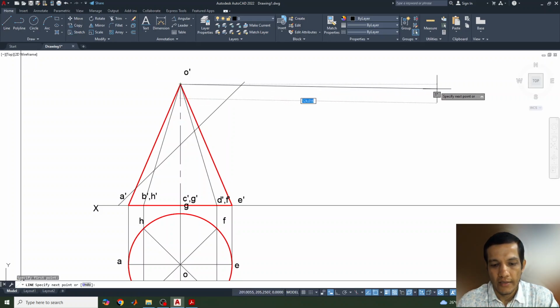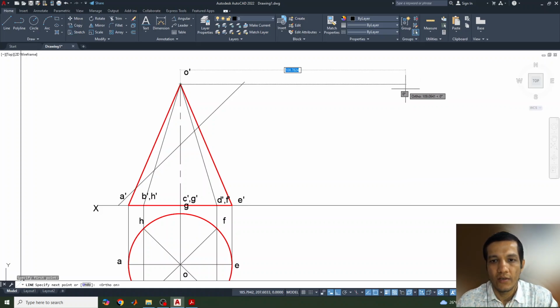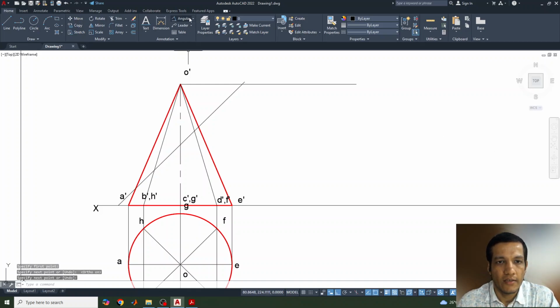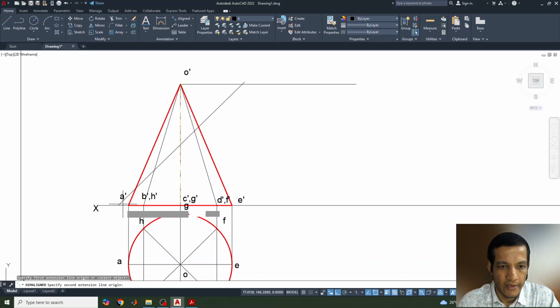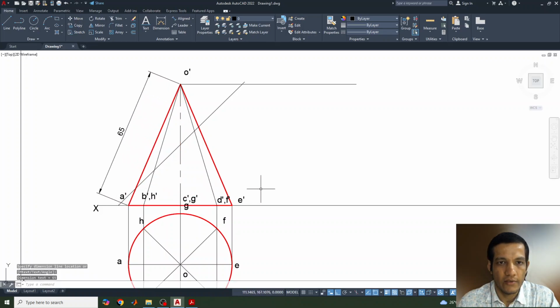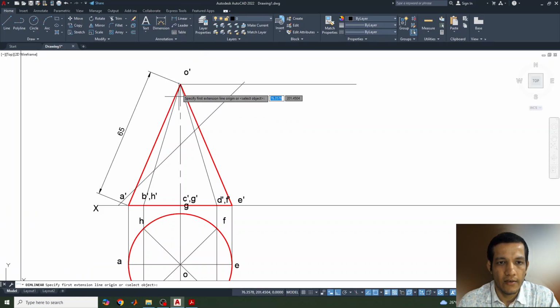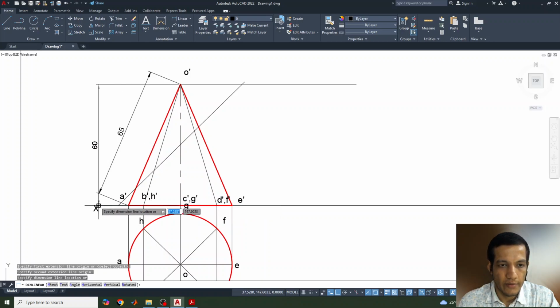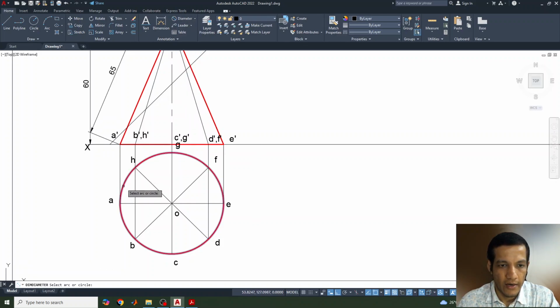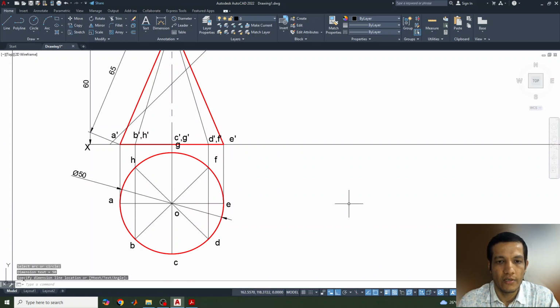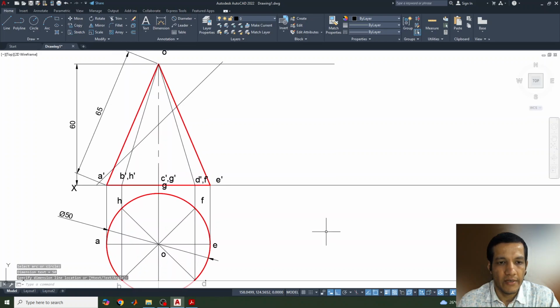Now the next thing is we need to develop the surface. From here we need to measure the height of this. I'll go for a line, select this, this one, 65 is there, and with the linear dimension I can give the dimension. Anyway we need to mention the dimension, so let me mention it. The diameter is there, so let's select the diameter and select the circle, take it outside. So this is the primary work we have completed, and this part also needs to be highlighted.